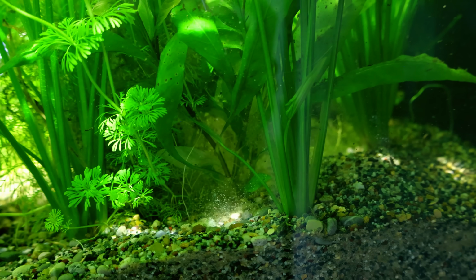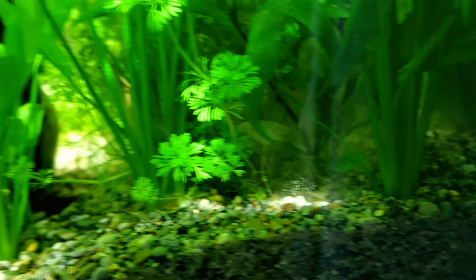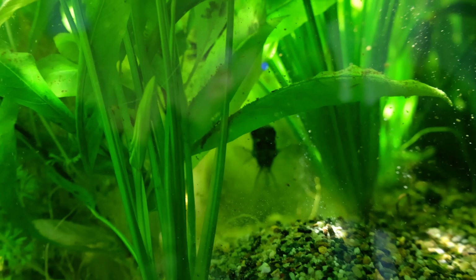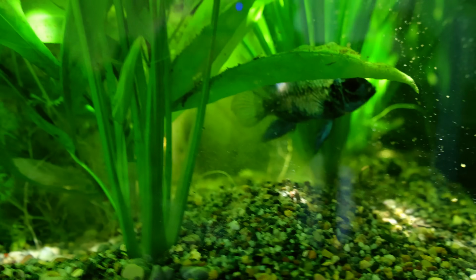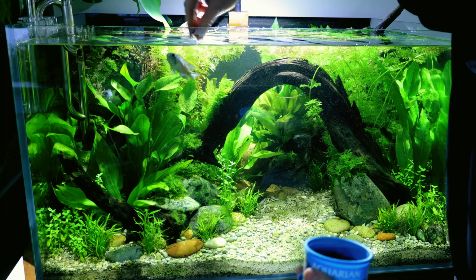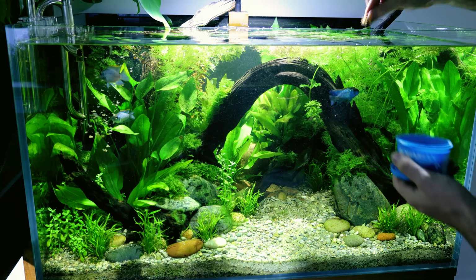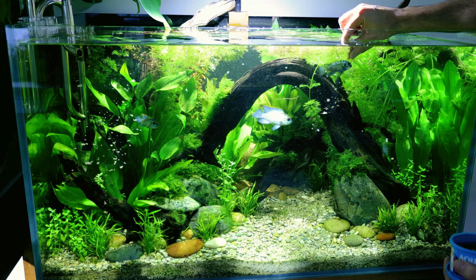As the hours go by now, there's going to be more and more movement from them, and they're going to be traveling all over this whole area, staying close to mum obviously as well, who's sat there protecting. But look, the water column there is just full of tiny, tiny pieces of food now. But we need to also feed the adults, obviously. They're all going nuts. Right, big pinch, drop it in the water column, out of the flow. Look at that. They just come so close now. Oh, sorry, buddy, you didn't get it. There you go. Good, good. Oh, there's mum. Here's the new mum. Up here. Oh, out of my hand. That was brilliant. Actually, there's food in front of you.